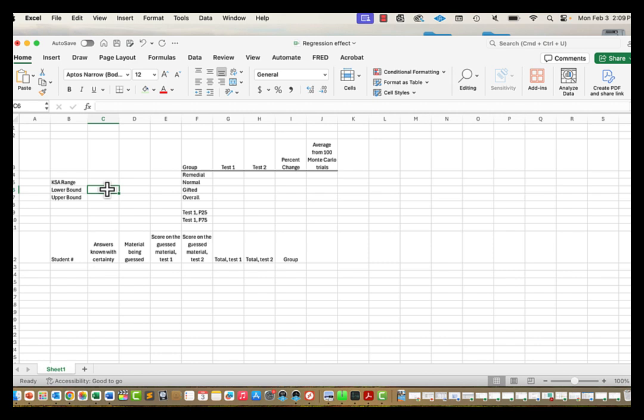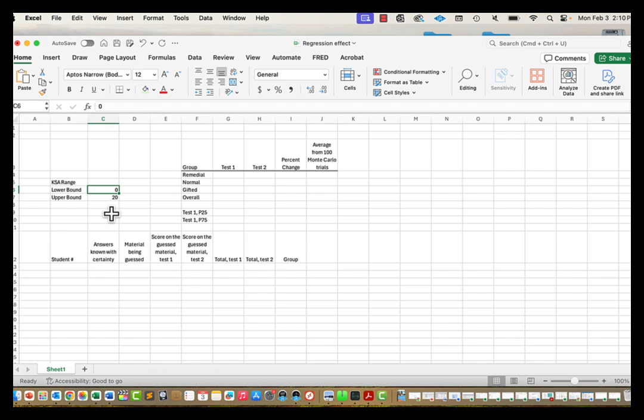Okay, so if you have a really good test, that does a good job at determining what a student's true KSA is, and you have a group of students with a wide range of actual abilities, you might have a lower bound of 0 and an upper bound of 20, and that 20 basically just reflects that we have a 20-question test.